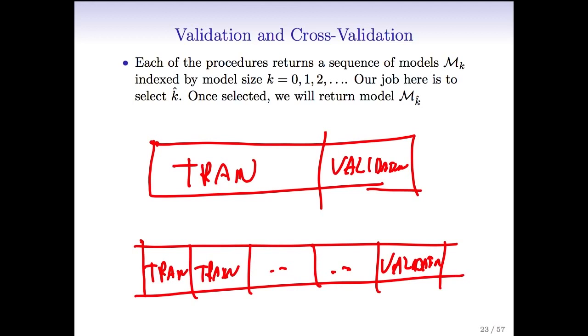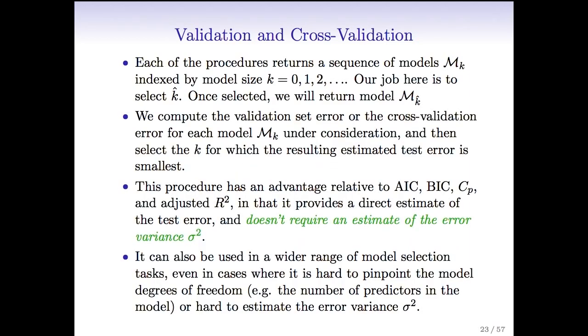Again, I said that quickly because we've gone over that in detail in the previous section of the course. So here I've said this again in words on the second bullet item. Either using validation or cross-validation, we'll get an idea of the error for each model size k, and then select the k that gives us the lowest test error over the validation part of the process. And this is actually a very attractive approach. We've said this already, but it's good to say it again. Compared to the other methods we talked about, there are a number of advantages.